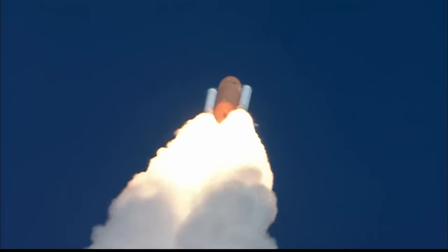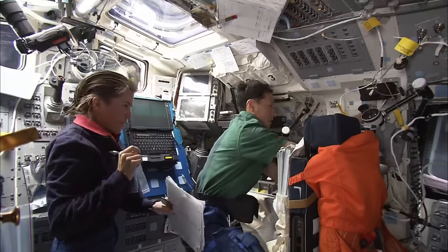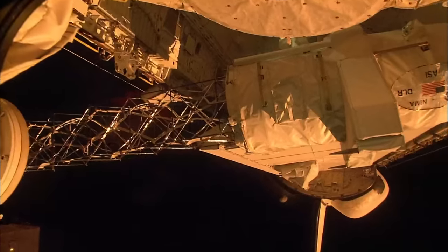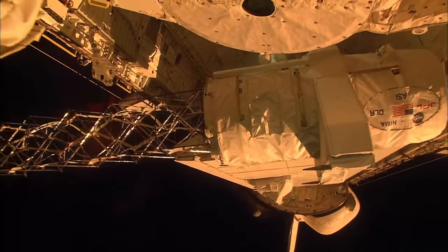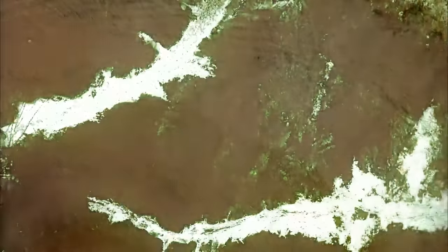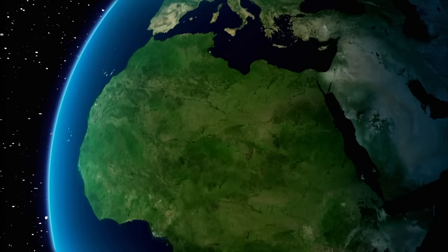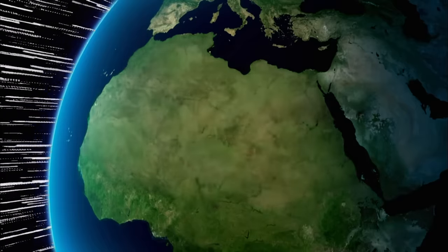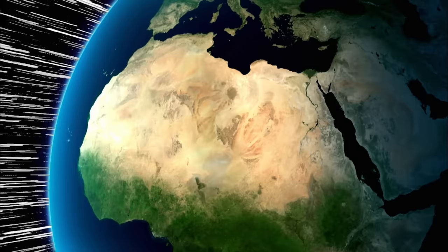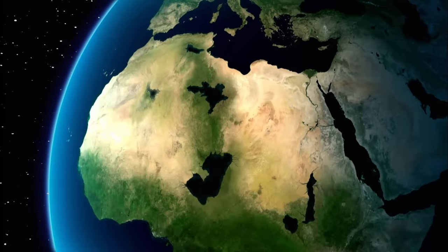In 1981, the space shuttle made a surprising discovery. Using a new type of radar, NASA took a 30-mile-wide scan of the Sahara desert. The radar pierced the sand to a depth of 16 feet and revealed what looked like a hidden network of ancient waterways crisscrossing the desert. This finding stumped scientists — 3 million years ago the Sahara turned from rainforest into desert, but now it seemed it had been home to a lot of water at some point in the following 3 million years.